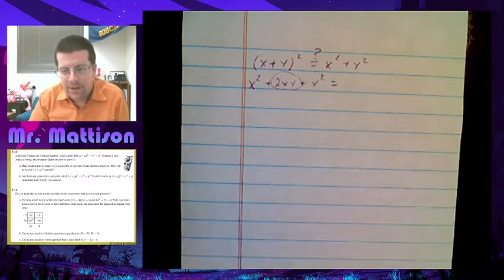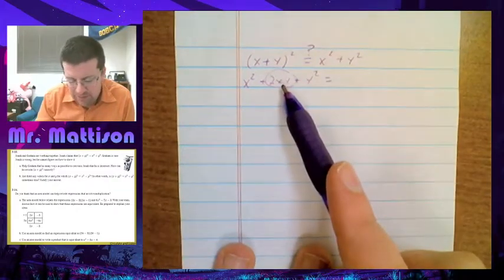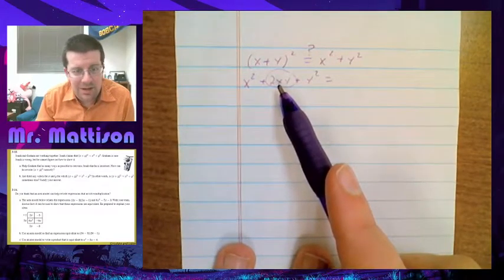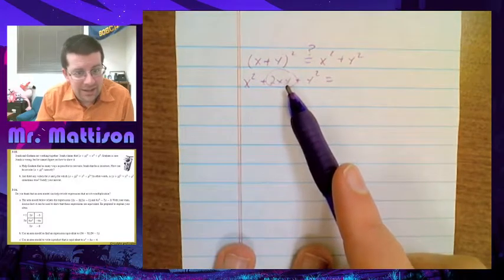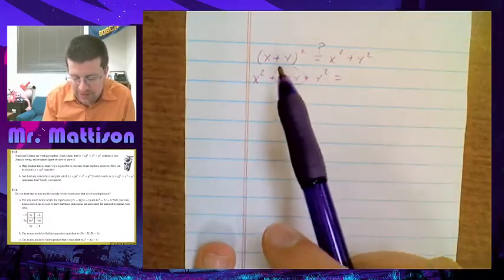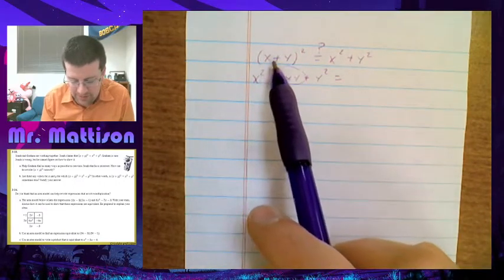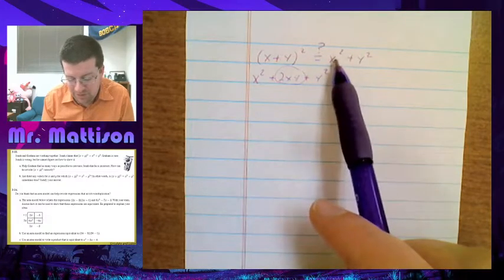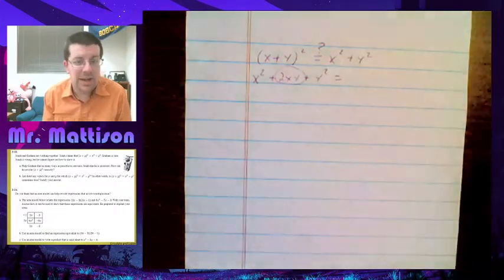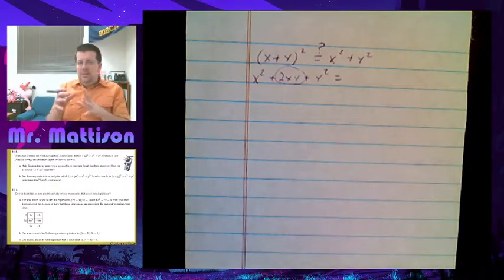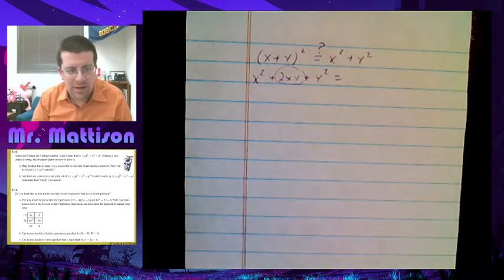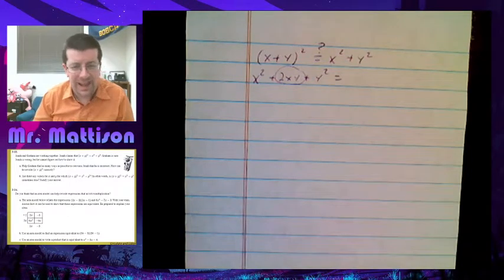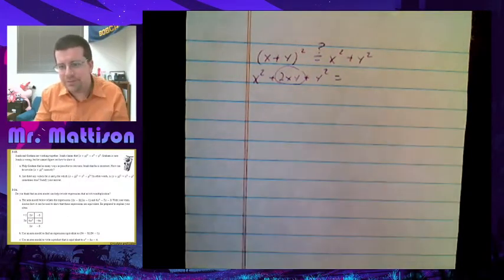And then we're asked, well, is there any times when this does work? Like I mentioned, this is going to work whenever this middle value is 0. So that's going to happen when x is 0 or y is 0, right? So if I do x is 0, y is 2, well, 0 plus 2 is 2. 2 squared is 4. This would be 0 squared plus 2 squared, which is 4. 4 is 4. Hey, it works. So it works for some very niche cases, but it does not work for everything. So that's one of those sometimes-true type deals.